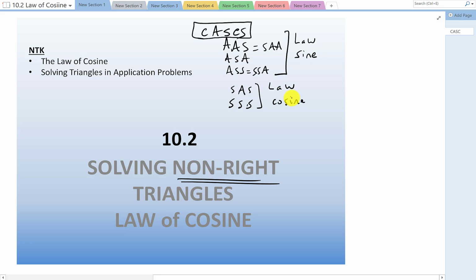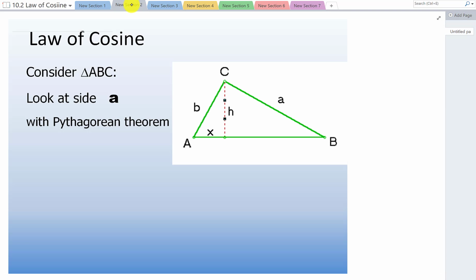So that's our game plan for this lesson, is we want to develop the law of cosines, and then we want to apply that on a couple of our problems. So first of all, how's the law of cosines going to work? Well, I'm looking for ultimately a formula. I want a formula that is based on a's and b's and c's, or angle A's, angle B's, angle C's, and that's it. Some kind of formula about this triangle, and it only has a, b, and c in it.